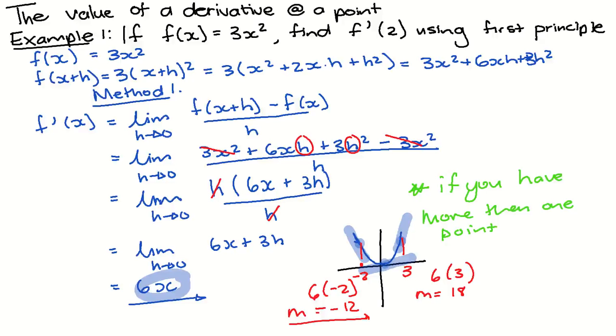So there I can see that my gradient is 18. Is this a negative? Yes, it is a negative. Is this a positive gradient? Yes, it is a positive gradient. That is why we're doing this. This formula represents any point on this curve, the possible gradient that could exist, and we'll know what it is if we substitute those x values in. Okay, this is why we do calculus. This makes our lives so much easier when you go into varsity and you're trying to find out the rate of change in something.